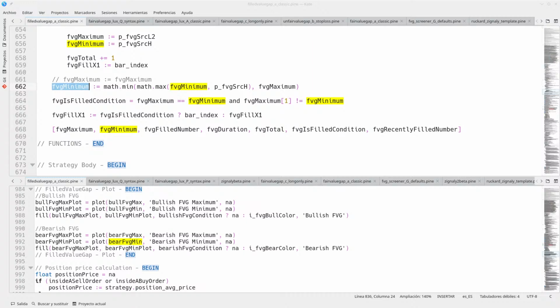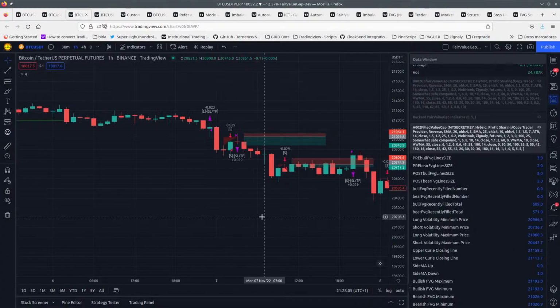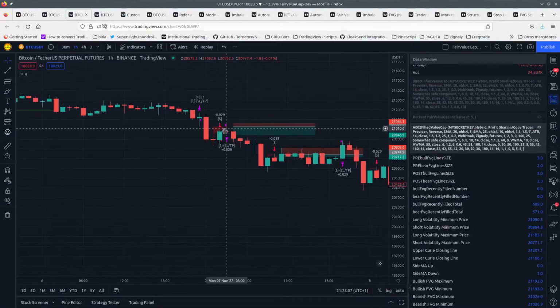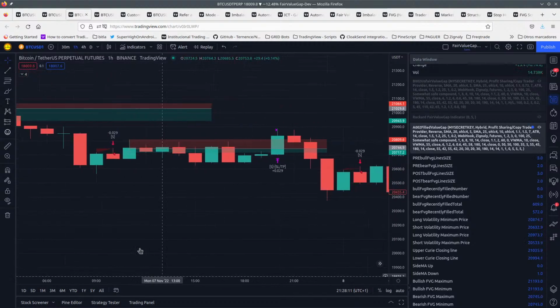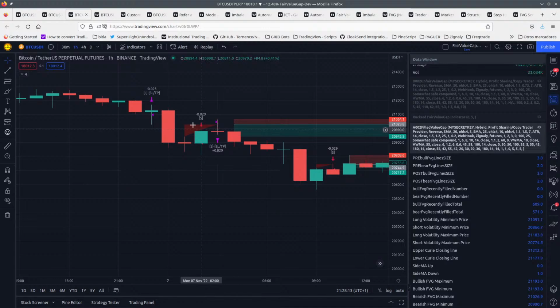So that's the reason why you can see these nice gaps, because the minimum and the maximum of the candle is being updated on each one of the candles. So if this is high, it's updated, so this is high, and then that's it.